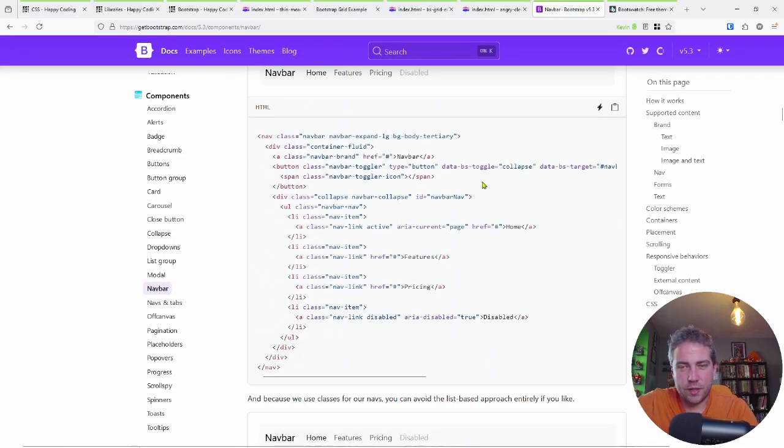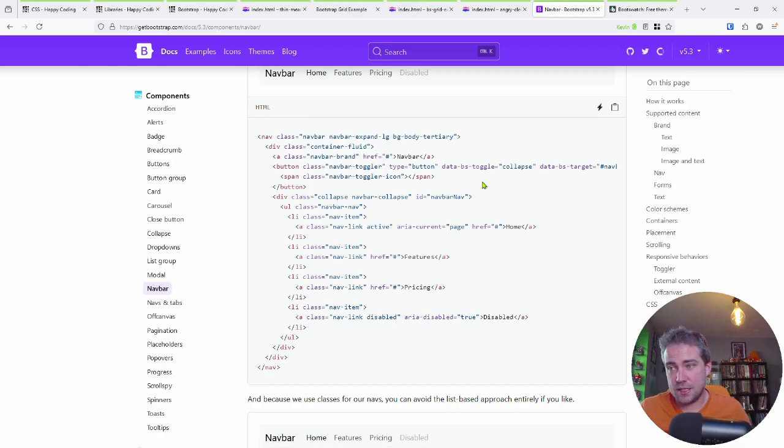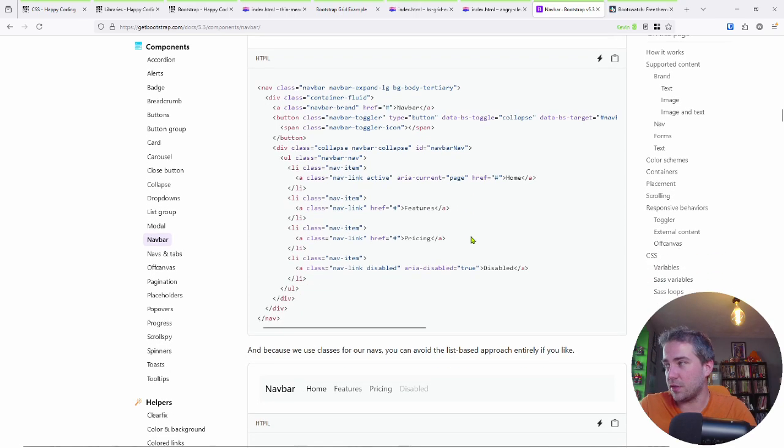And so this is just one component that Bootstrap gives you. But the idea is you find a component that's interesting, that solves a problem for you, and you read about it, you figure out how it works, and then you bring that into your project, and you get it working, and then you look for ways to customize it further by reading through the documentation. And that is Bootstrap.